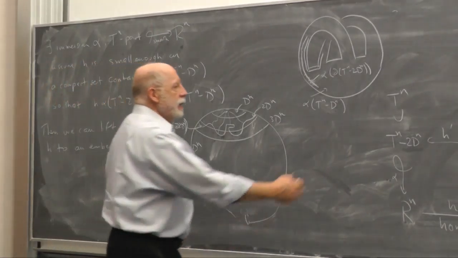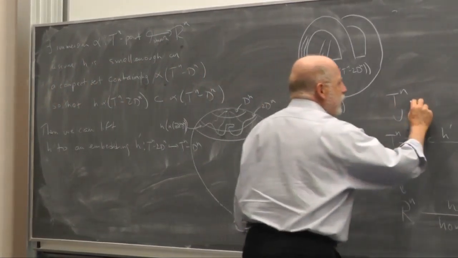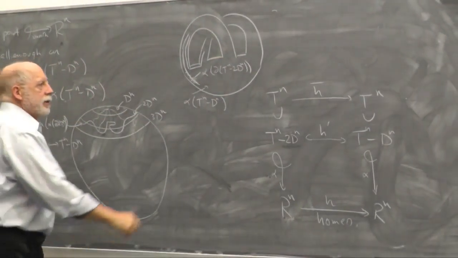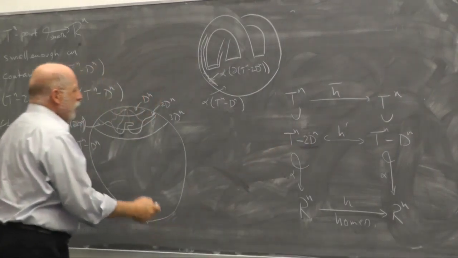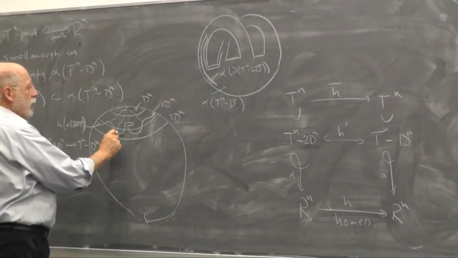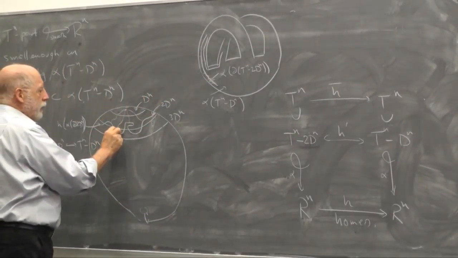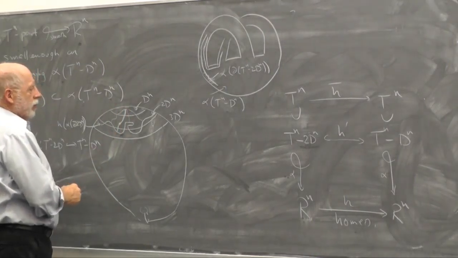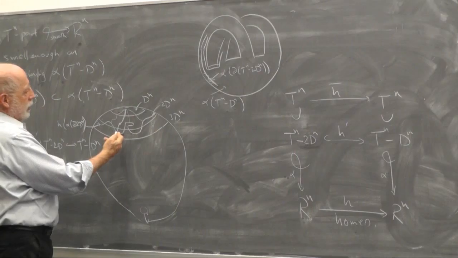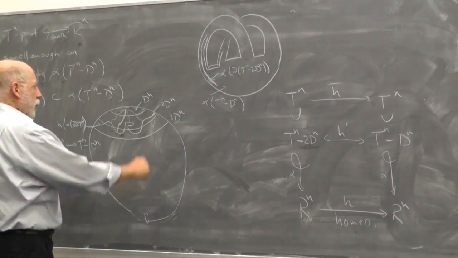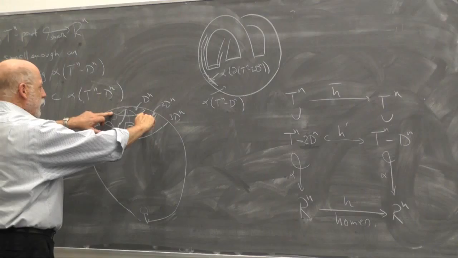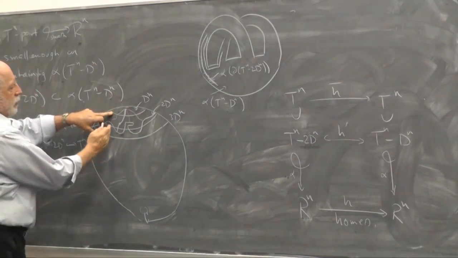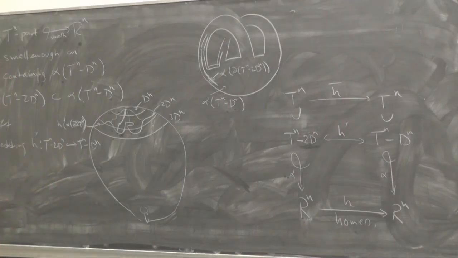And so then when you extend, what is this extension? Say h bar. What is that extension? Well, where does it take the point that's inside the ball of radius 2n? Well, this bounds the ball, so there's a ray. So this point would just go to the, here's the boundary of D^n, and so you take this interval and the straight interval. It's just a radial extension.